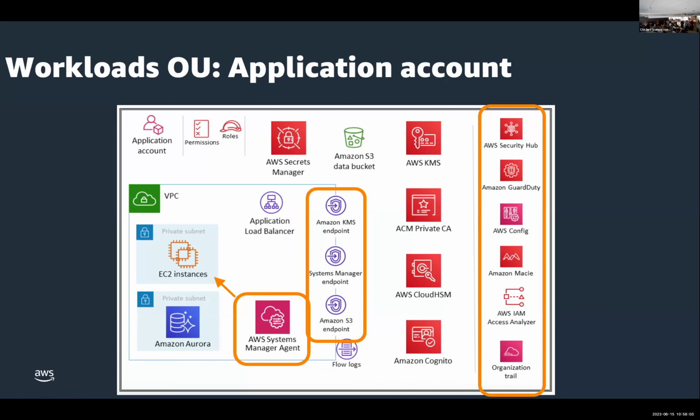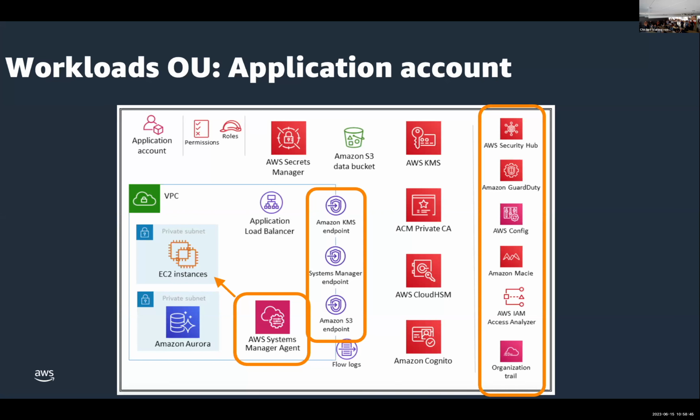We can even go further with it, where we can set some security groups to restrict access to these endpoints, to make sure that they accept traffic only from the right resources. In this case, it could be only the EC2 instances. And we can even set some sort of endpoint policies that would restrict the access to the different principals running within your account. So maybe you would say that only an EC2 instance with an IAM profile with these permissions would be able to access it and have this kind of permissions that can execute against the service it tries to communicate with eventually.